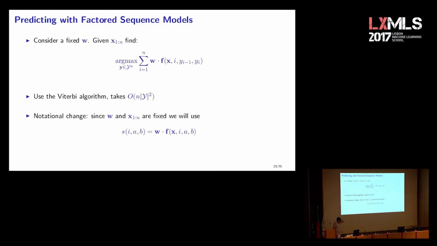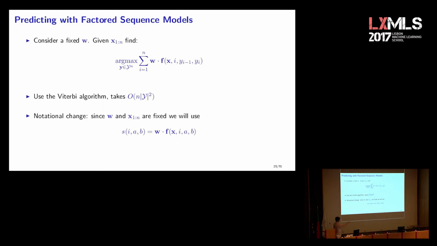All right. Hopefully now we're going to start using, instead of producing, things that more or less we know. So let's focus on the prediction. Now this is a prediction. It means that the W is fixed, and actually we're given an input. So the input is also fixed. We don't care about that. So what we want is to solve this problem. We want to find the Y that maximizes this score. And that's the solution. We can do this because it's a factored model.